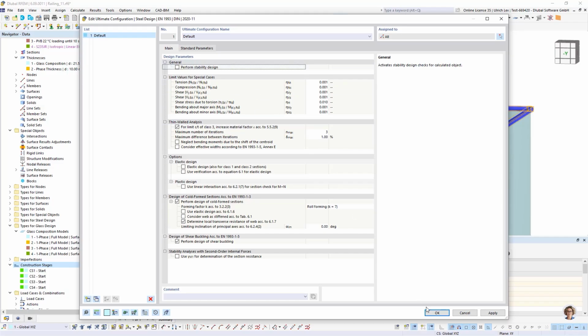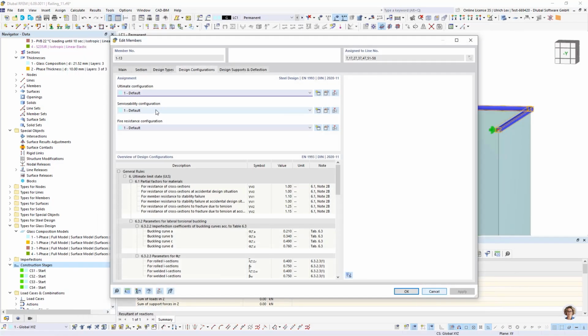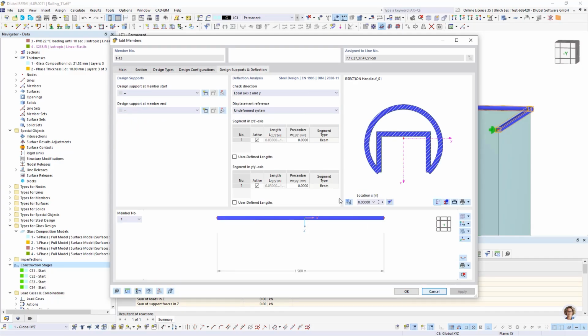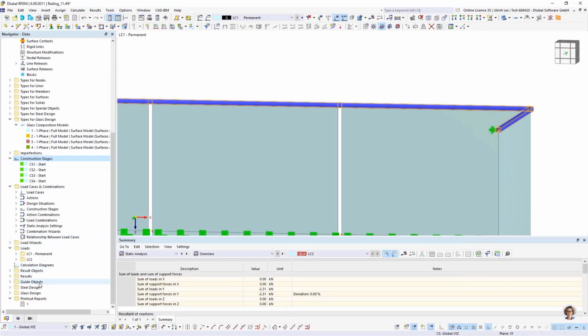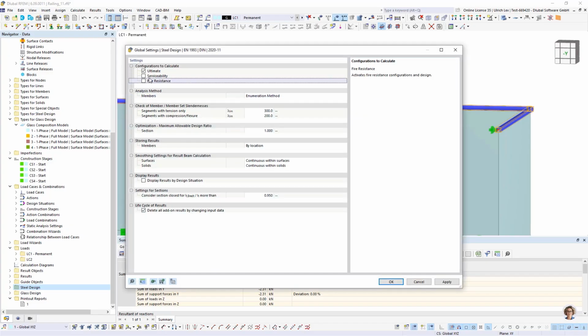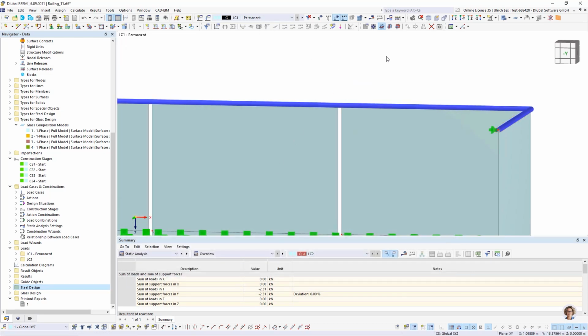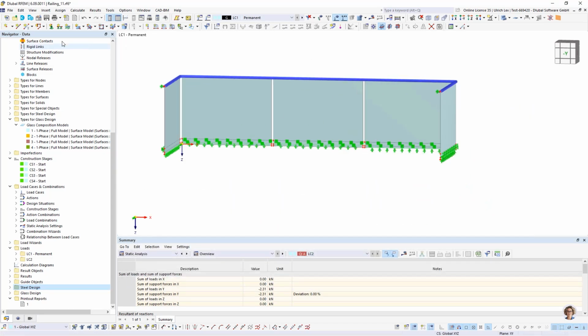So I deactivate stability analysis. And I do not have to do something else. Continue with OK. I can set here for steel design in the settings only the ultimate limit state and continue with OK. That's all we have to do for the modeling, for the input.